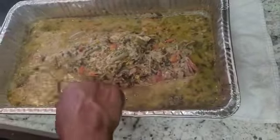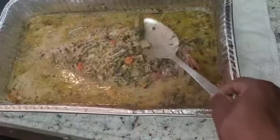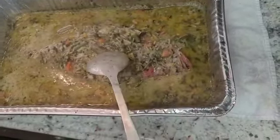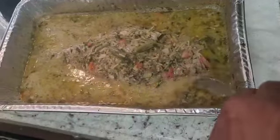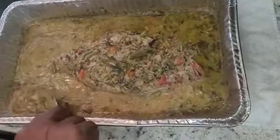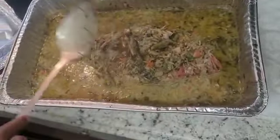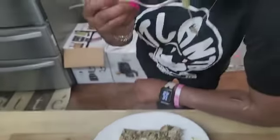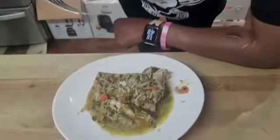Now, stay tuned for the tasting. If you guys remember, I said the okra. I don't eat okra. But Princess AG eats okra. So I left them whole. I didn't cut them up. So stay tuned. All right, check this out. This is Princess AG. That's the okra she had.